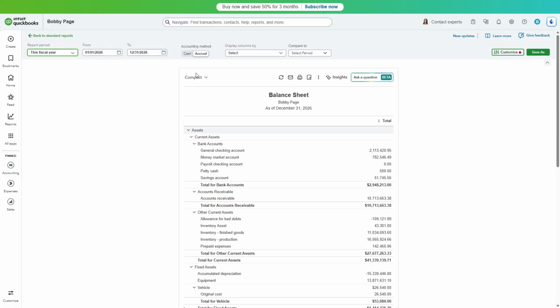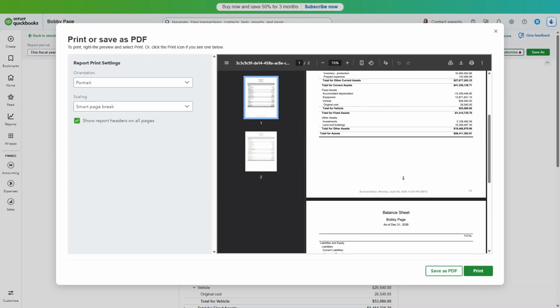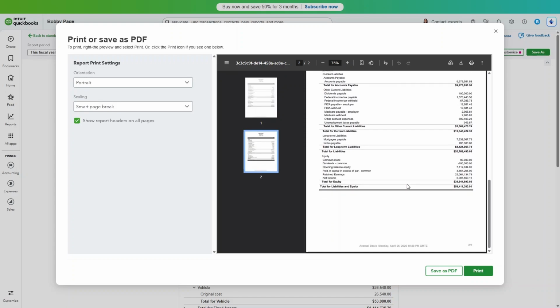Also, if your company spans multiple financial periods, you can use this tool to select which period to compare it to see the differences in your data. Once you are done with your balance sheet, you can press this export tool and you can export it to any of these, and we will export ours to a PDF. And as you can see here, QuickBooks has prepared our balance sheet in a PDF format, and once you are finished in this menu, you can press Save as PDF.